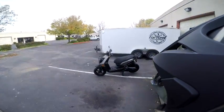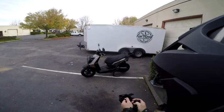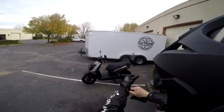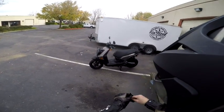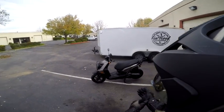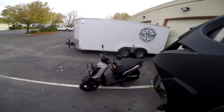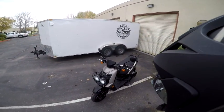What the hell is that? It's a Yamaha Zuma 125. I haven't done a Zuma review in 4 years, something like that. Alright, so this isn't just a regular Zuma. This is their titanium edition. I don't know what that means. That's probably just the color.